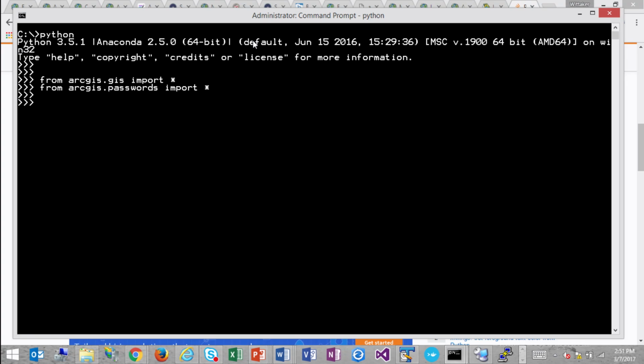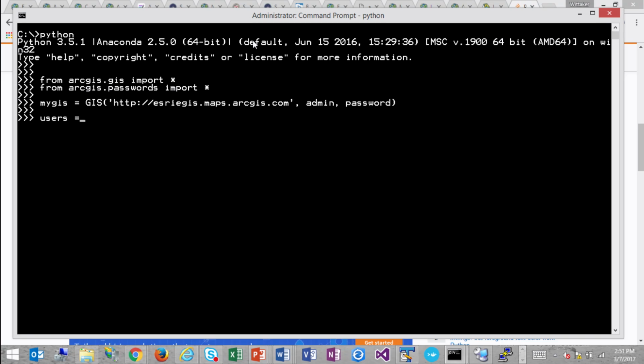So the first thing I'm going to do is connect to my GIS. And before you try hacking my account, you'll notice that those are variables, not strings. So we've now connected to the GIS, and I can start exploring this information model.